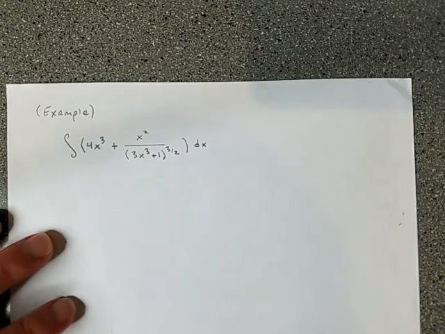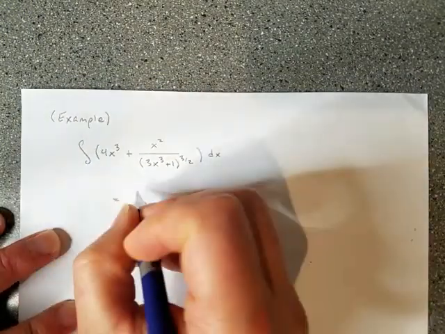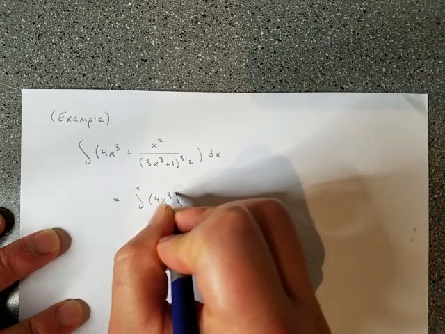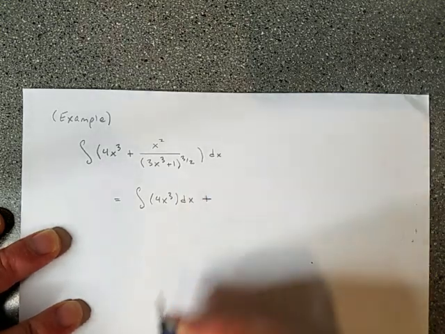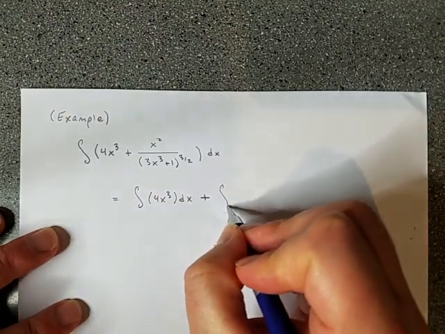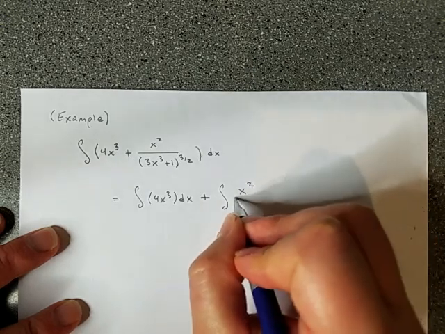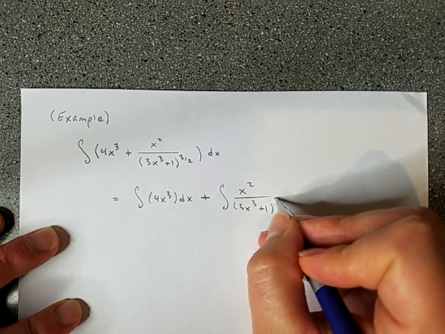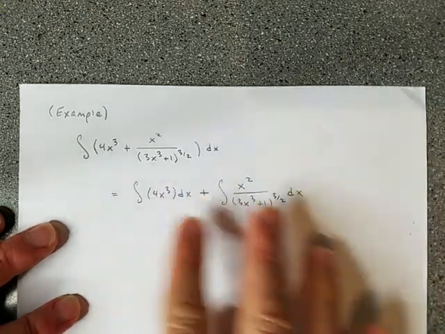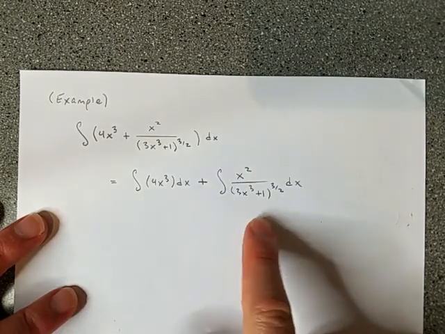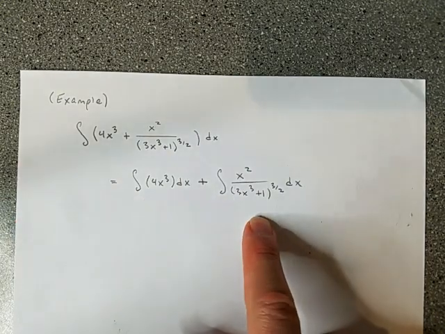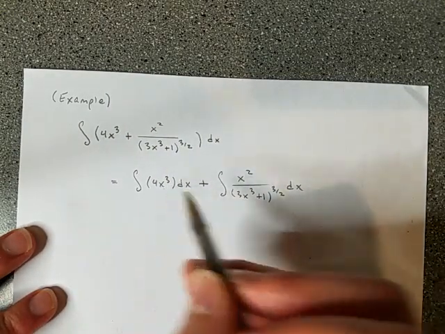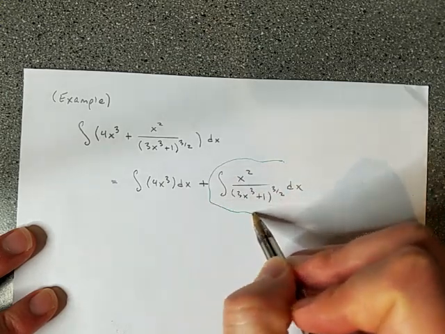All right. So I could see this one as the indefinite integral of 4x to the 3rd power dx plus, separately, this other part, the indefinite integral of x squared over (3x to the 3rd power plus 1) to the 3 over 2 power dx. So it's like two problems. This one will be fairly easy. This one will take U-substitution. I'm not worried about that one. This one, on the other hand, let's do this.